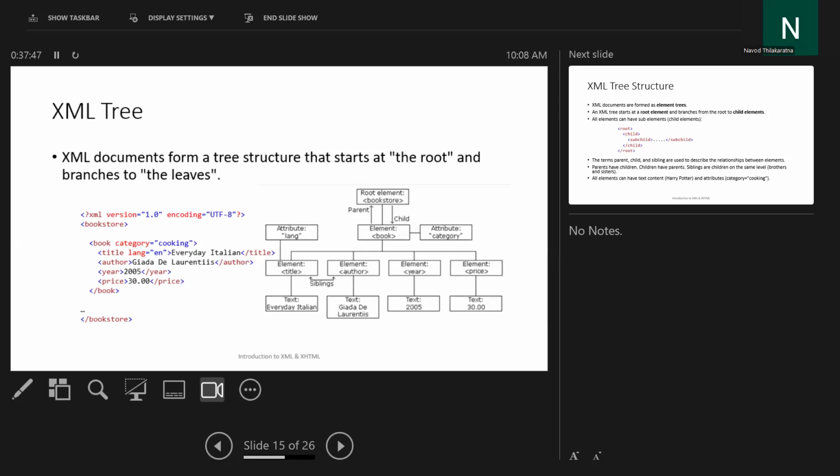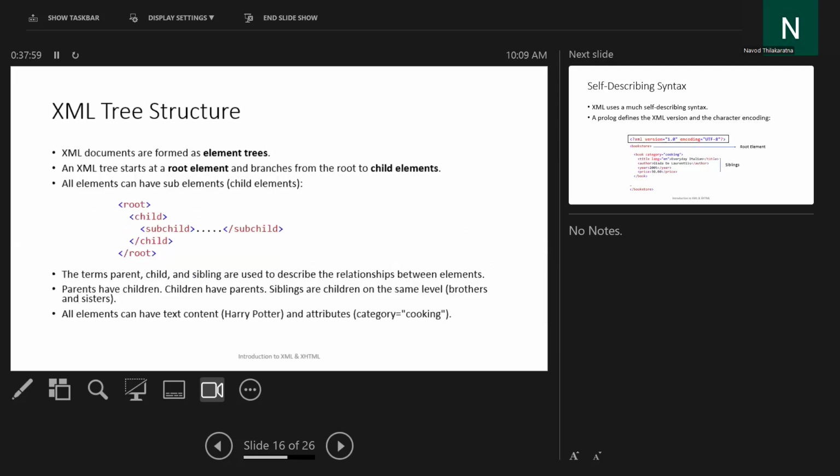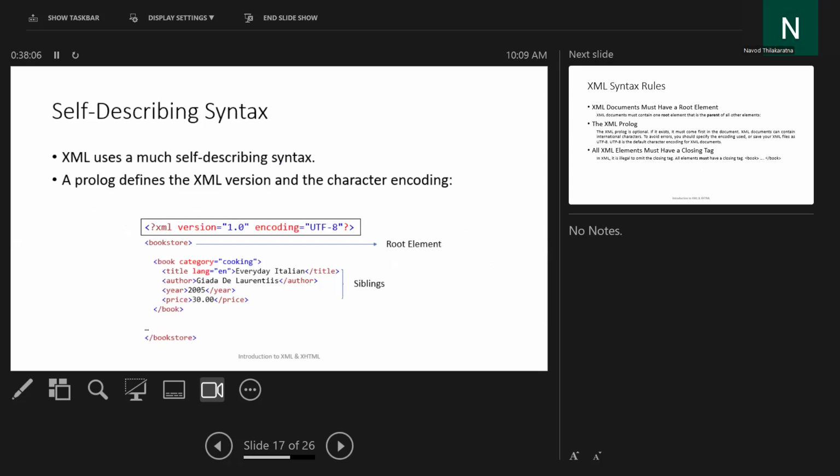Elements with the same alignment, we call them siblings. All elements can have text content and attributes. That's the thing that you need to know. So any questions up to this point?